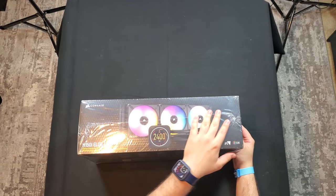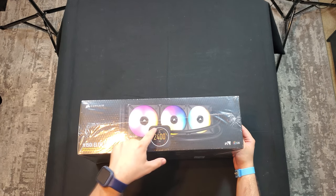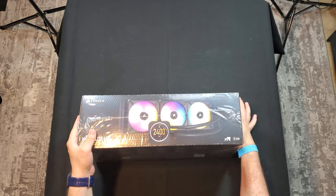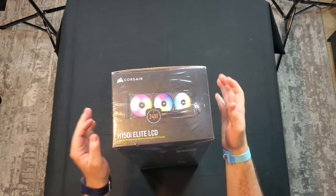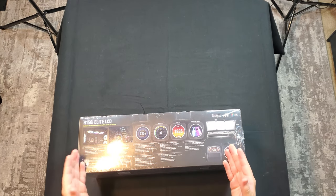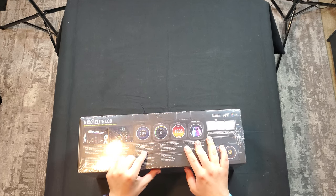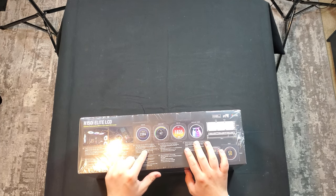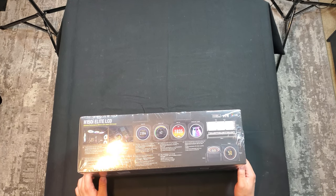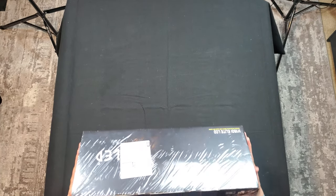Alrighty, so looking around the box, this is what it is going to be looking like. It has the IPS panel here. I've heard that it's really clear and everything. It looks really nice. So on the top part here is the same thing as the front. The back side gives you details about what everything does. You can monitor, you can do a single bar design, a fade fill. You can even do GIFs or custom images. I'm probably mainly going to be doing the CPU temp, honestly, because I just want to know the temp of it and everything.